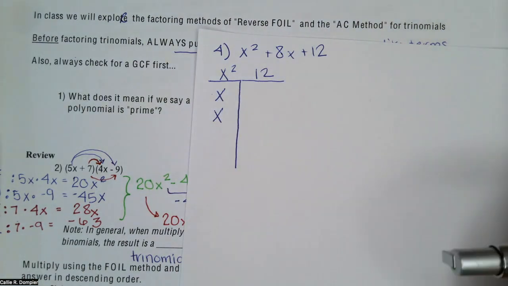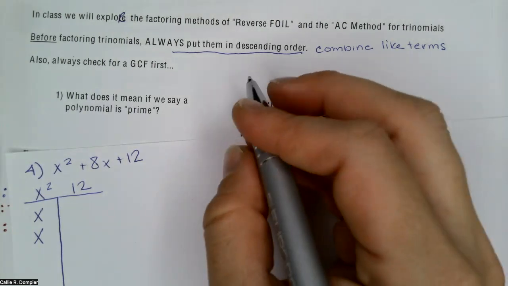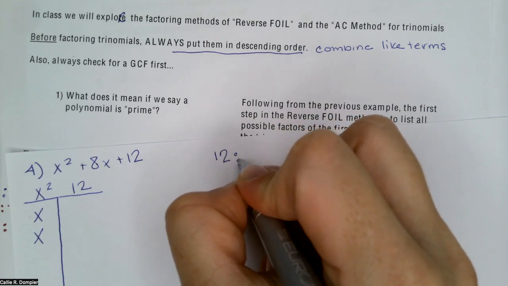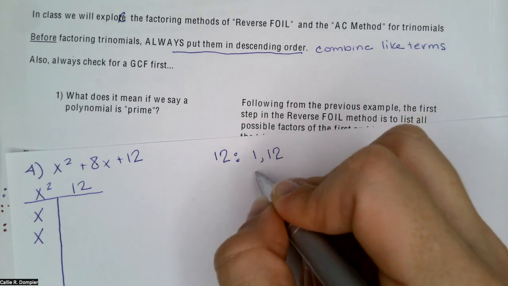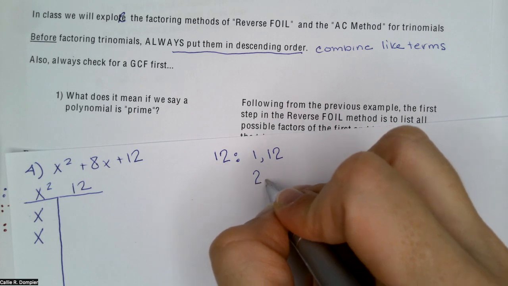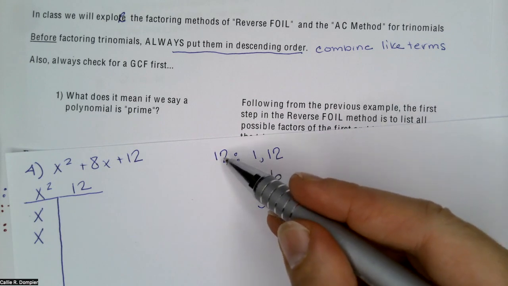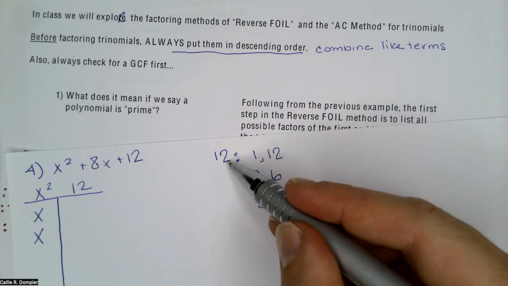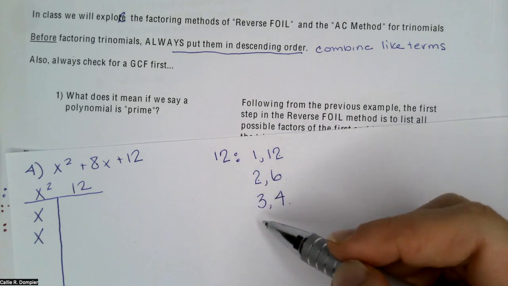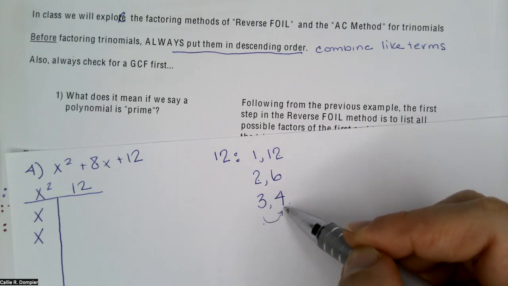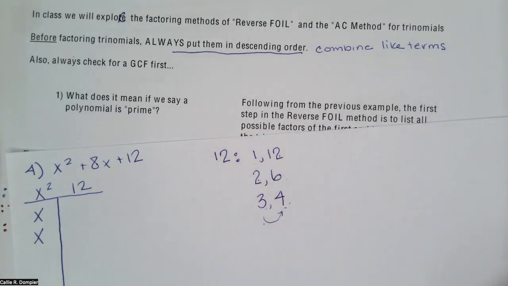Possible factors of 12. I did a terrible job teaching greatest common factor in 6.1, so I'm going to redo it. How do I find the factors of 12? Factors of 12 are 1 times 12, right? 2 times 6, and 3 times 4. So I just start at number 1. If I take 12 and I divide it by 1, I get 12. If I divide it by the next number, which is 2, I get 6. If I divide it by 3, I get 4. If I divide by the next number, oh, the next number is that number. So I've covered all the numbers. These are the factors of 12. 1 and 12, 2 and 6, 3 and 4.